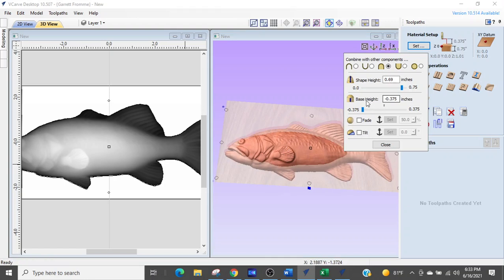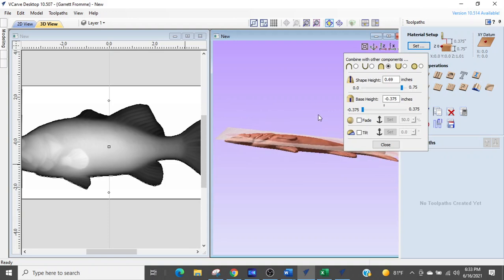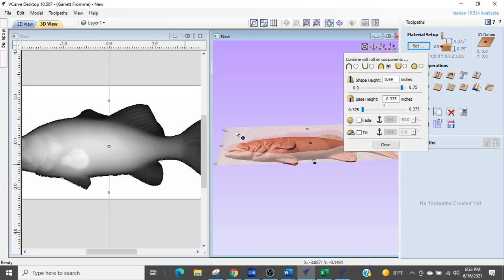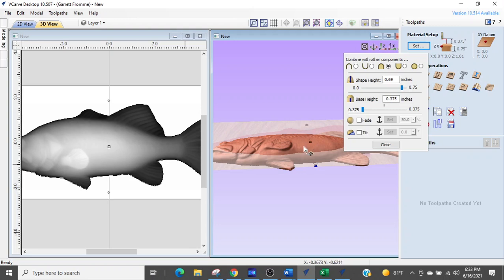And so you lower the base height. And what the base height adjusting tool is, it basically just takes the bottom of the model right there and just moves it down relative to the reference plane of the material, which is the top of the material. But you see right now the fish is still protruding out the top. And we don't have any further option to allow us to move that down. It lets us go 0.375, but we can tell by the thickness of the fish, which is 0.69, that basically half the fish is sticking out of the top.